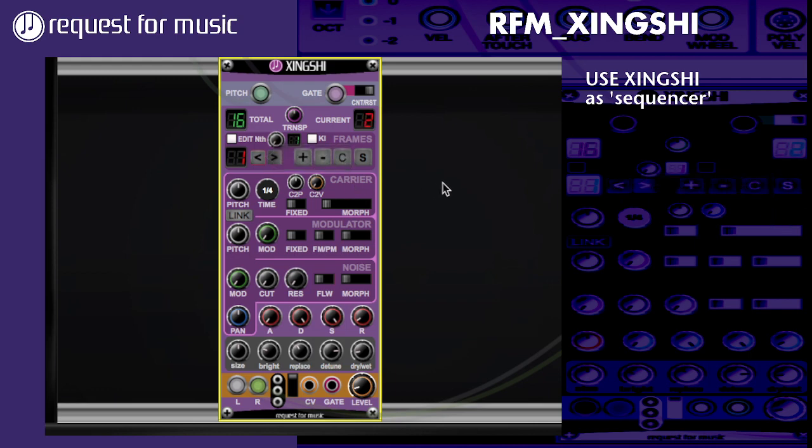And obviously it's listening to the keyboard and it's playing those notes, but the pitch of the keyboard is normally added to whatever pitch is in the frame. So if I leave it connected, you'll actually get a higher sequence than you were intending to do. So we'll have a listen to that later.